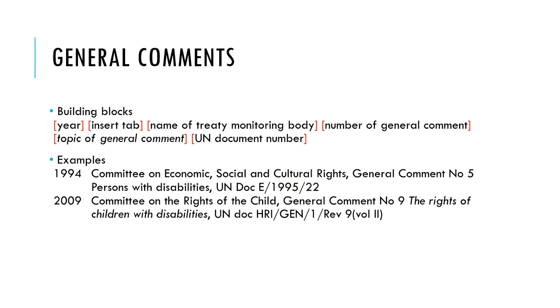The building block is quite similar to that of treaties. You start with the year, you insert a tab. Here you insert the name of the treaty monitoring body, the number of the general comment, very important because they run sequentially, and then the topic of the general comment, and then the UN document number.